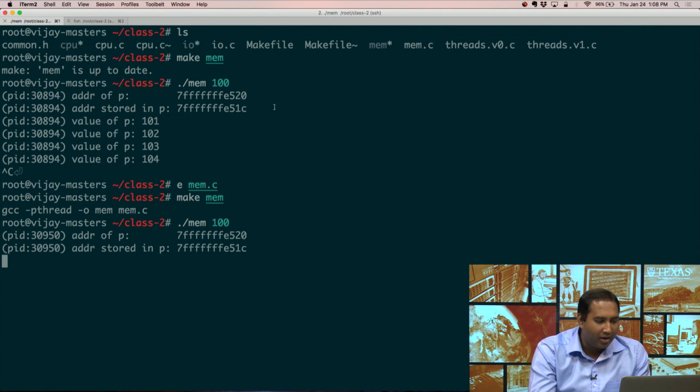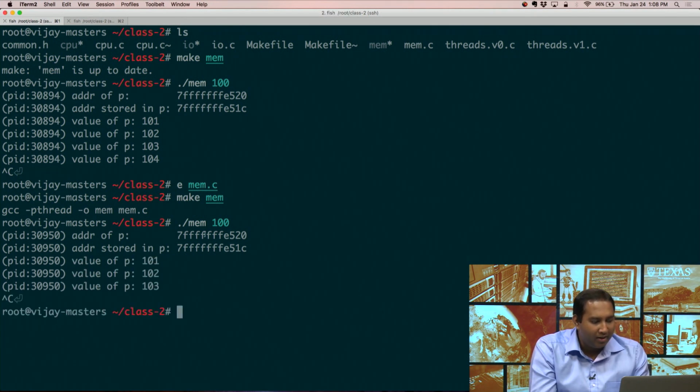Again, we see that there's a certain address for the pointer. There's a certain address that is stored in the pointer, 51C, and the value stored in 51C is 100, then 101. It gets incremented every second. So in address 51C, we are putting values like 100, 101, 102, and so on.